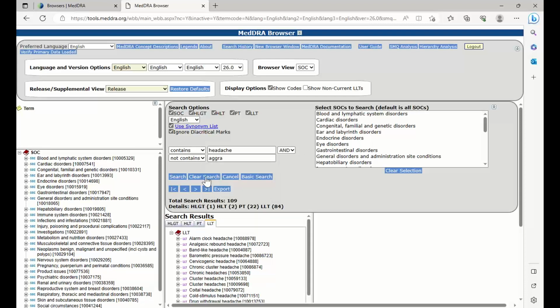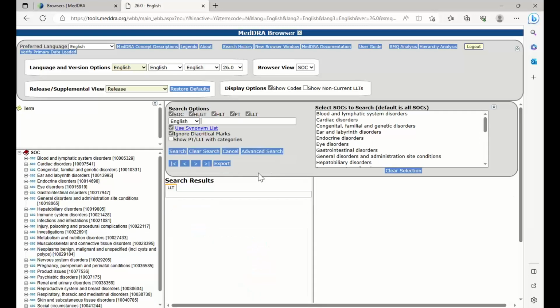browser. I've been using the browser many, many years, and I know what I like to type and how to truncate words, but if you're a little bit less familiar, this is a great starting point. Use this advanced search to your advantage, and you can search around for what your reported term includes. So I'm going to clear this and go back to basic, and then we'll have it.